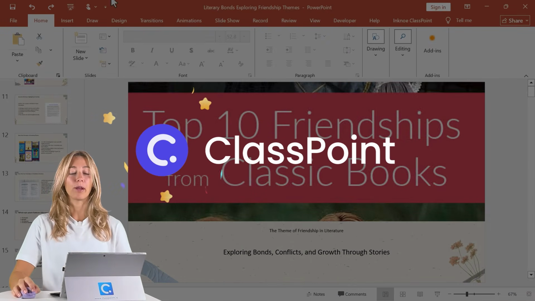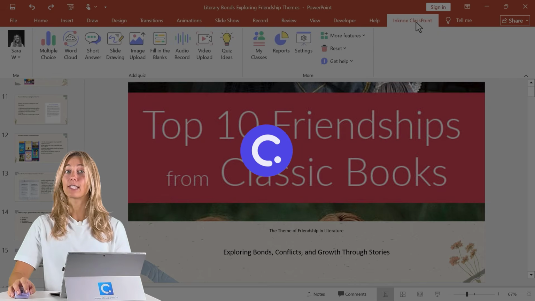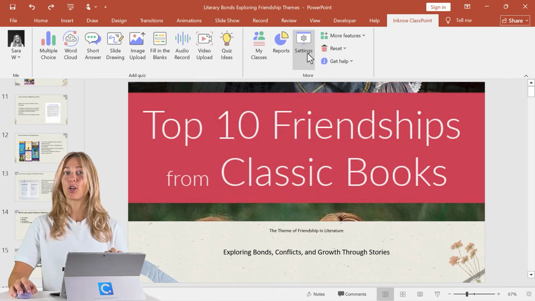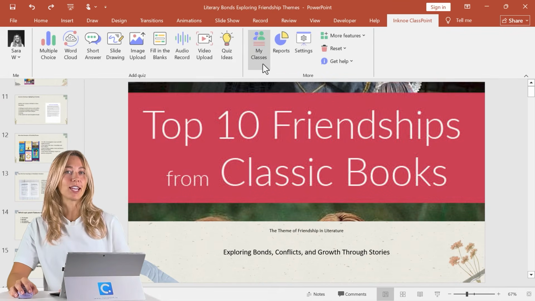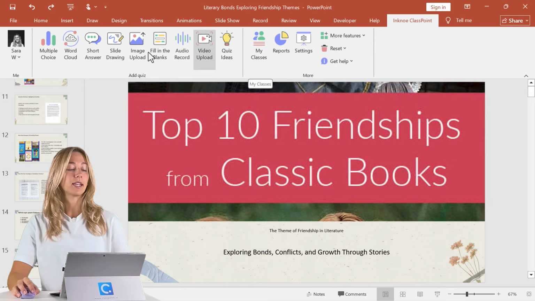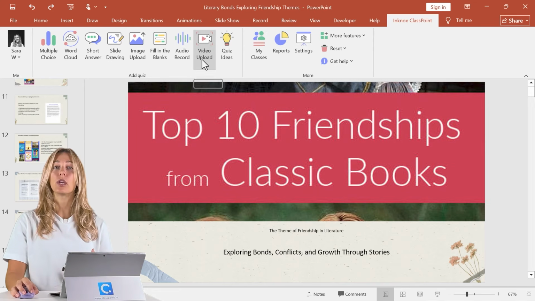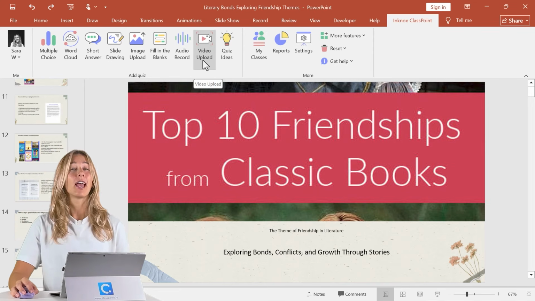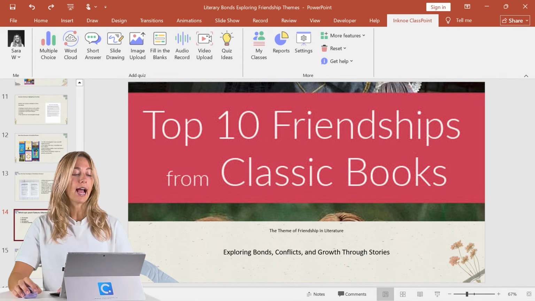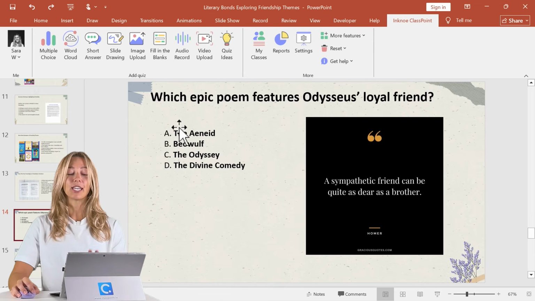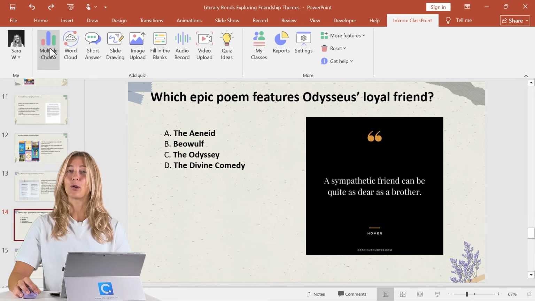When you're inside PowerPoint, you can use the free PowerPoint add-in ClassPoint to add some interactive buttons onto your slides so that you get those live audience responses. ClassPoint has a range of different question types that you can use to keep people engaged and make your presentations so much more memorable. All you have to do is add on to the matching question you have on your slide with the matching question button.